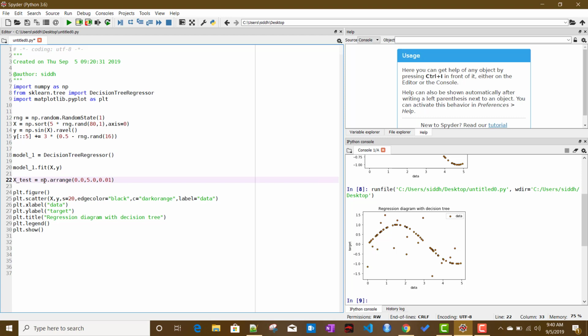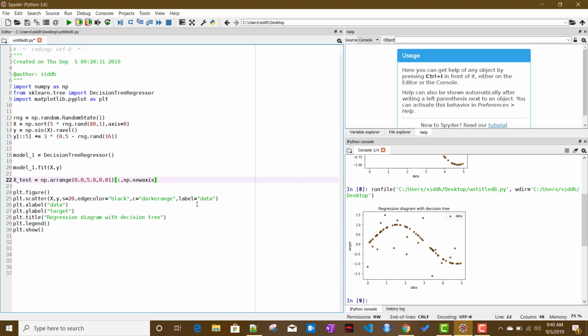So it will create a list of values from 0 to 5.0, incrementing by 0.01, and we'll arrange it on an axis. That means we will be flattening it, so colon comma, numpy dot new axis. This guy has to be a comma over here. So we have our x test.